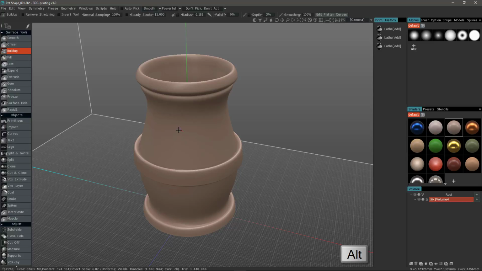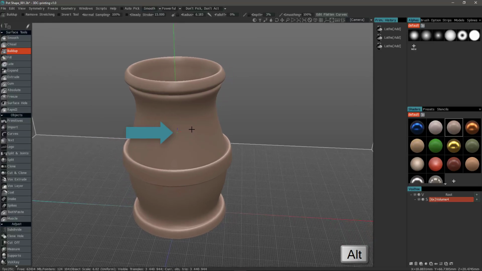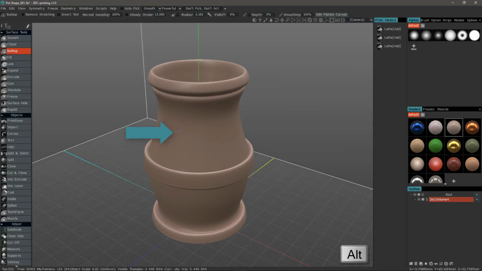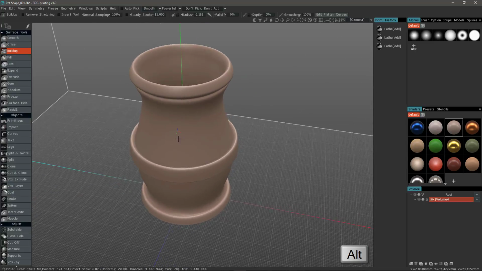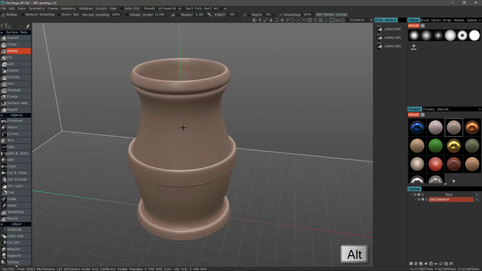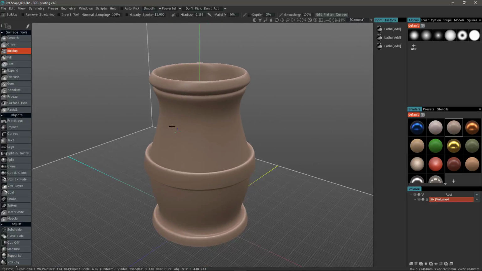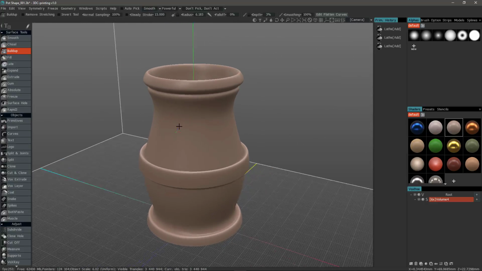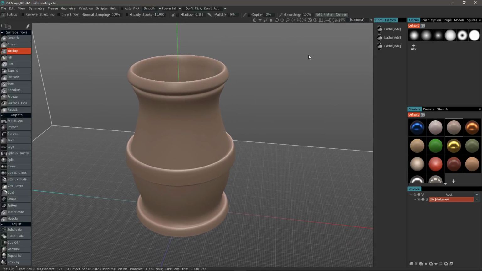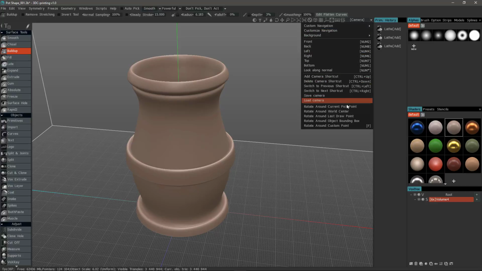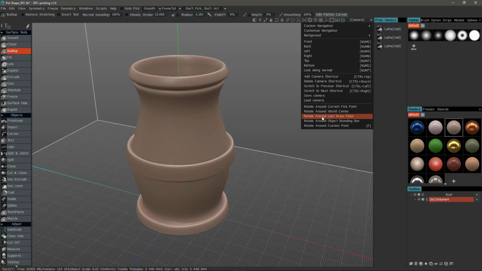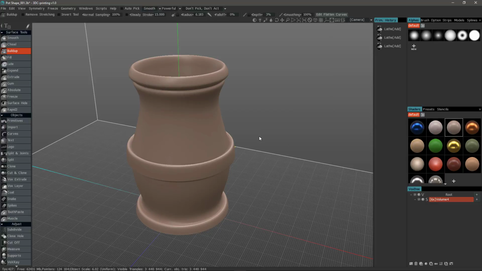You'll see a little axis handle follow your cursor, and when you click, you can see that 3DCoat plants it onto the surface, and that gives you a visual indication of the rotation center. And that's because in the camera menu here at the top right, I have chosen the current pick point. I could choose world center, the last draw point, object bounding box, and then a custom point.